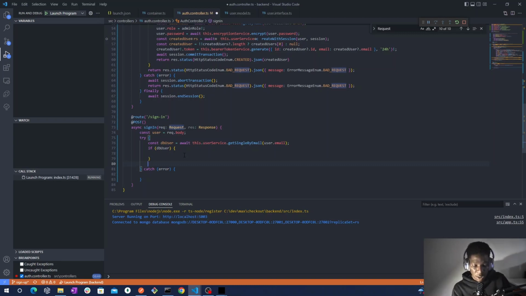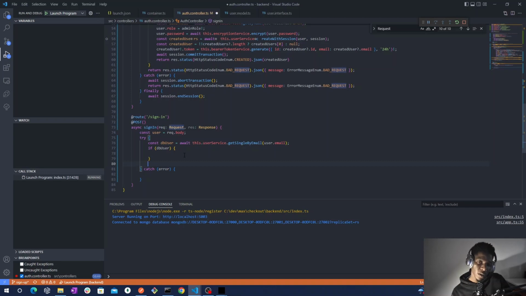I will just return a bad request each time, and in the front end part, I will just tell the user that the credentials are invalid, because we don't want to let the user know that his email is not found in the database, or his password is not okay.